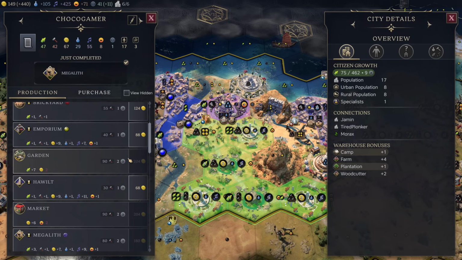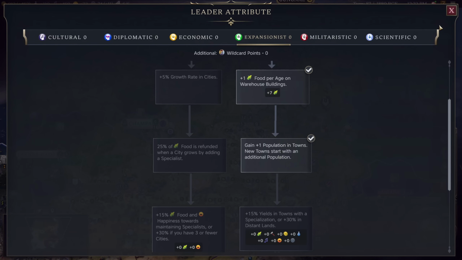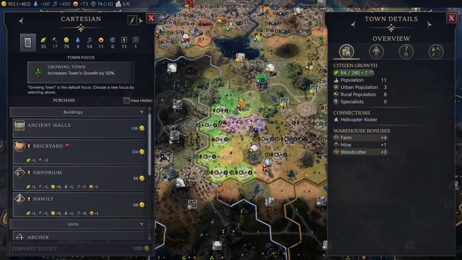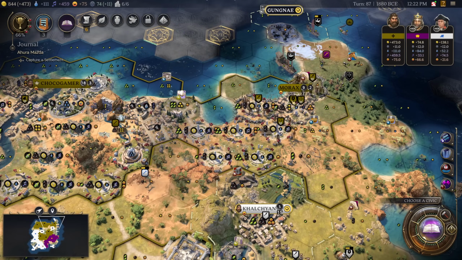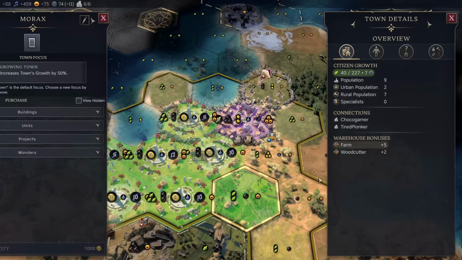We've kind of moved on. Future Civic. 1 population in towns. You know what that means? It means that I shouldn't have made so many cities, but never mind. Look, it's still worth it. Just have to see these yields building.